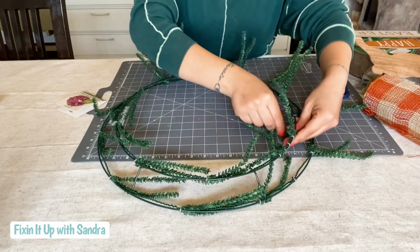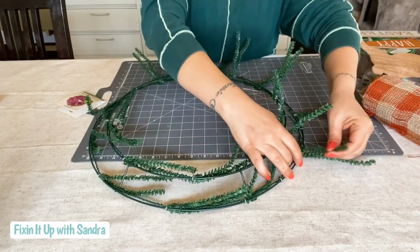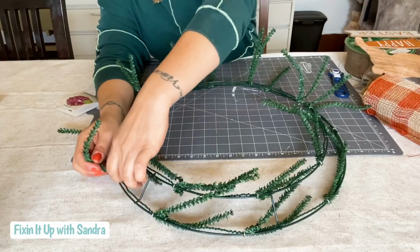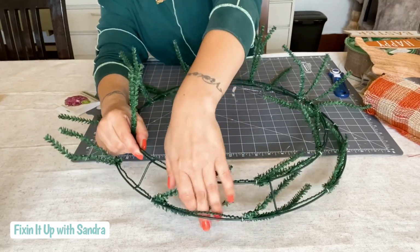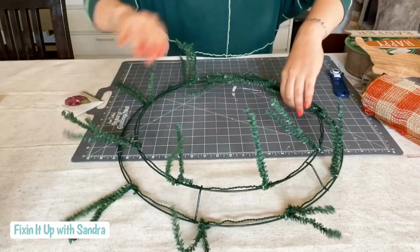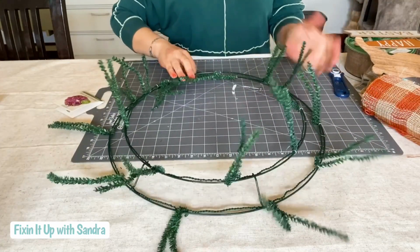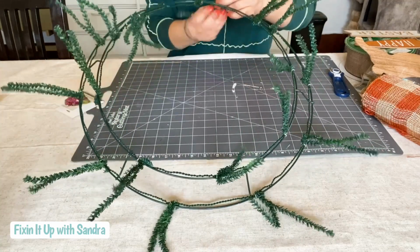But what we're gonna go ahead and do is open up the pipe cleaners right here, like so. And if you are not using one of these work wreaths, I'll show you in just a second how to create your own. And we're just gonna pull these all up. There we go.